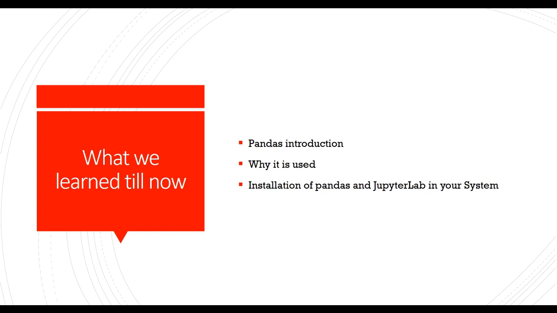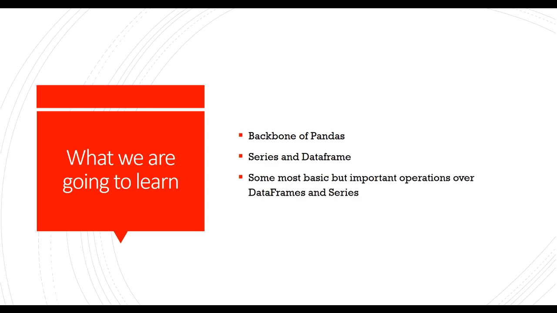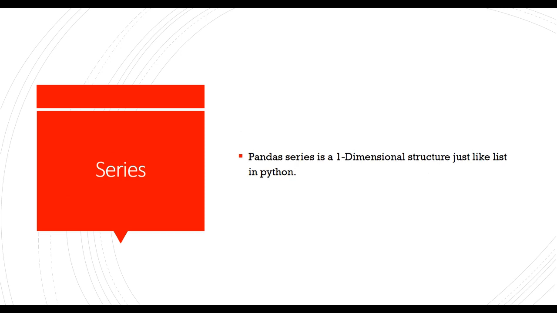But this video is going to be the most important and effective video in this series because we are going to cover the most basic, also called the backbone of pandas, which are the series and the data frames objects. And we are also going to see the most basic but most important and frequently used operations on these objects. Let's start with a series.